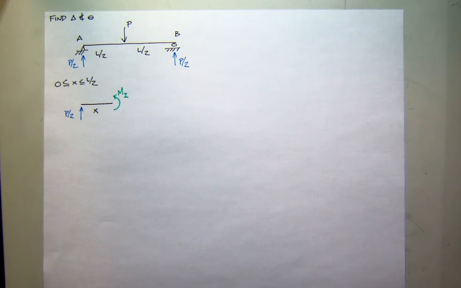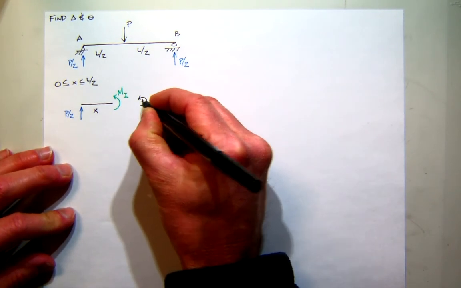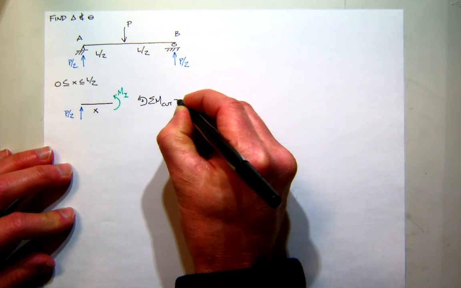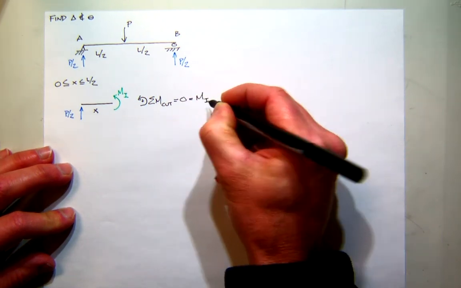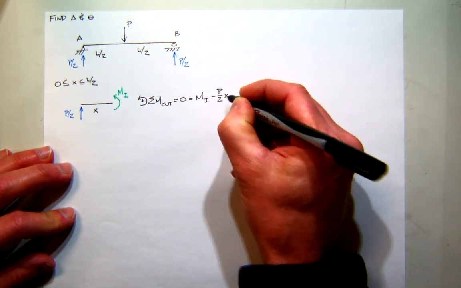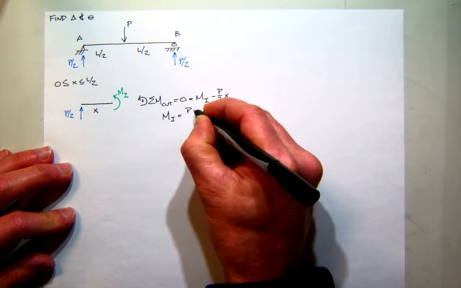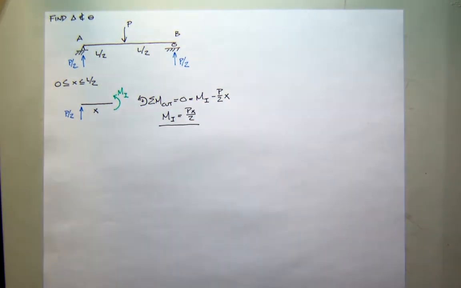Okay, you can see that's not a hard... Look at that free body diagram. That's not the worst one you've ever worked. In fact, if you sum the moments using the right-hand rule at the cut, to make sure you have equilibrium, you can see you just have the moment that we're looking for, and then minus the force, P over 2 times x. So the moment in the first section is just Px over 2. And that's it.